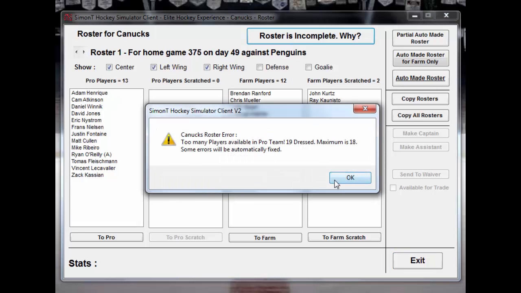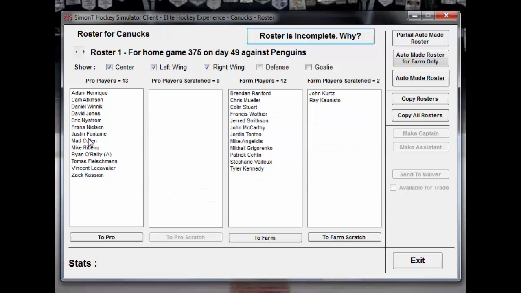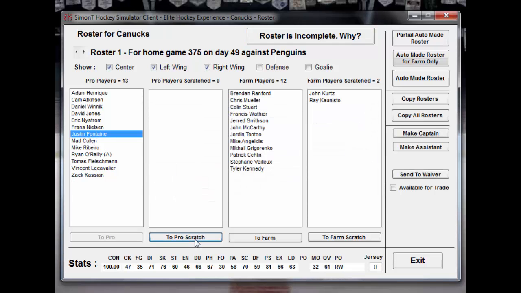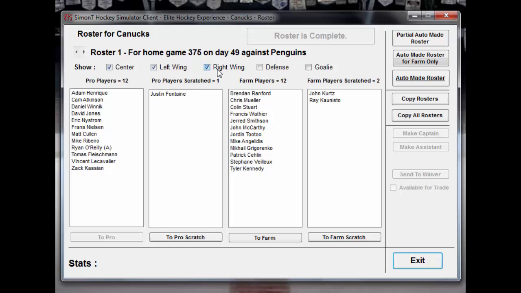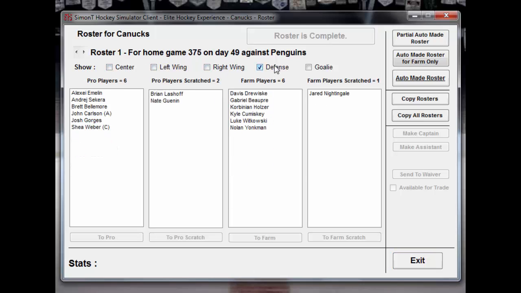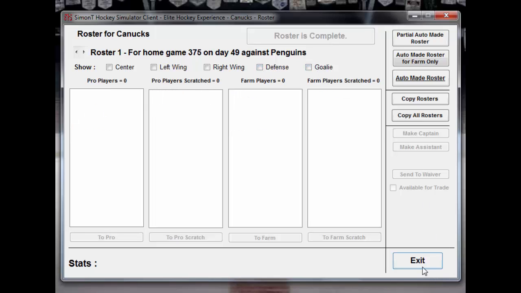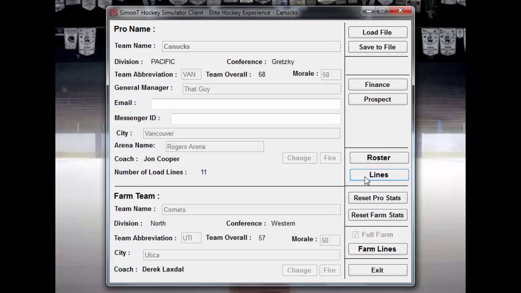And there you have it. So we're not going to dress Justin Fontaine for this game. After your forwards are done, of course, naturally go check out your defensemen and then your goaltenders. So now that your lineup is set and it does say roster is complete, there are no outstanding issues, you can go into your lineup.